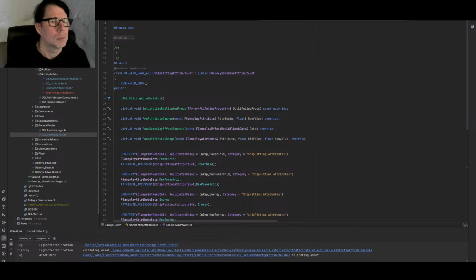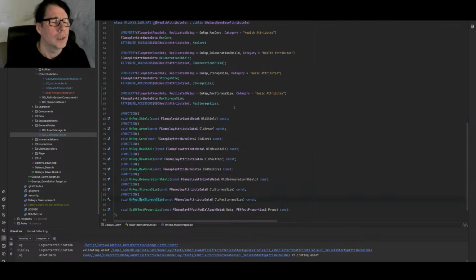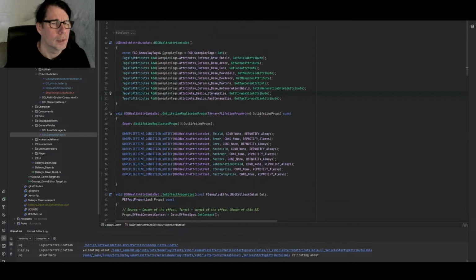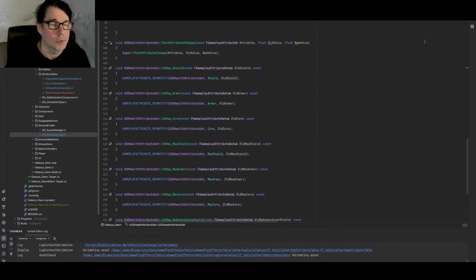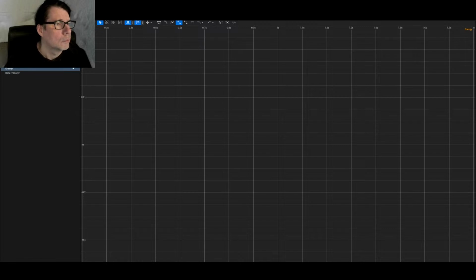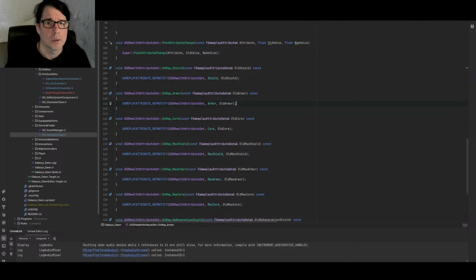Let's just double check my health attributes here and make sure that one is error free. I'm gonna shut this down. Just gonna make sure that everything is saved now. Saved, and shut that down, and recompile. So now you need curves.